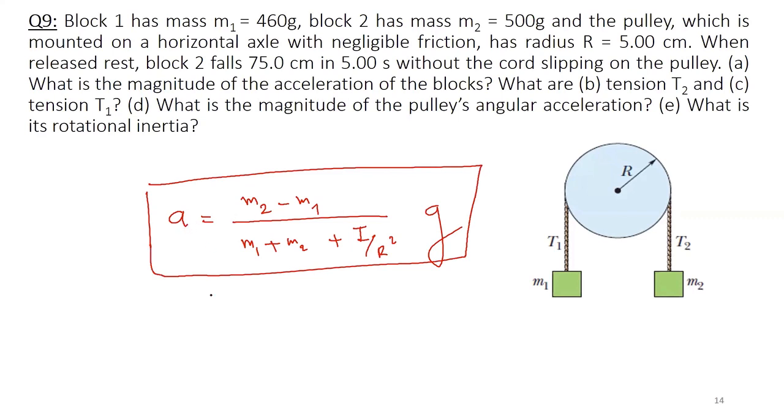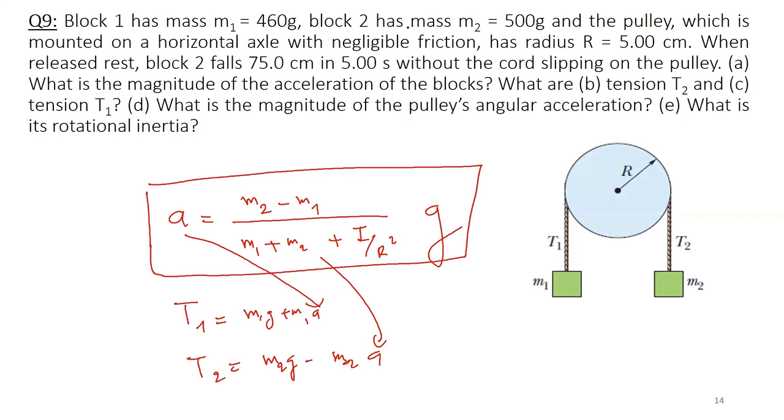Now, once I get A, T1 is easy. As we said, T1 was just M1G plus M1A. So I just take A and plug it here. And then T2 as well is easy. T2 will be M2G minus M2A. You plug in A here, and you will get the answer. Here's something very important, as I think Sufyan said: T2 is always bigger than T1. Because I am rotating in the direction of the dominant torque, the dominant torque is driven by T2, and T1 is smaller than T2.